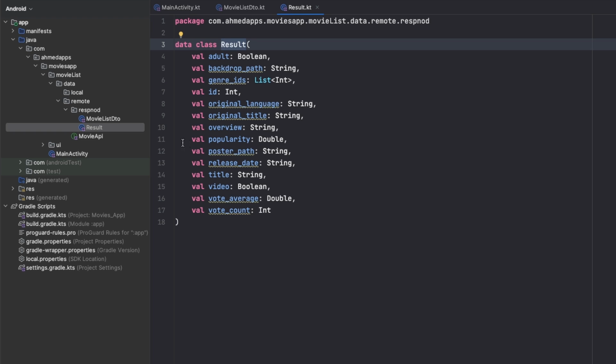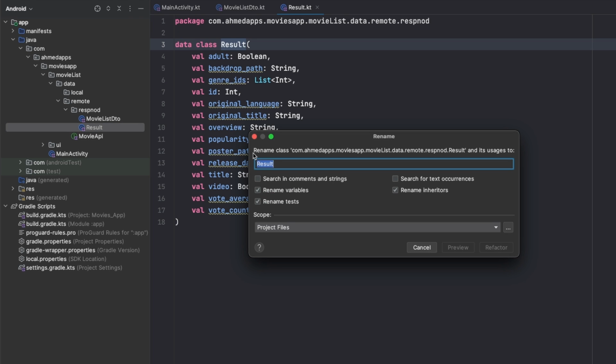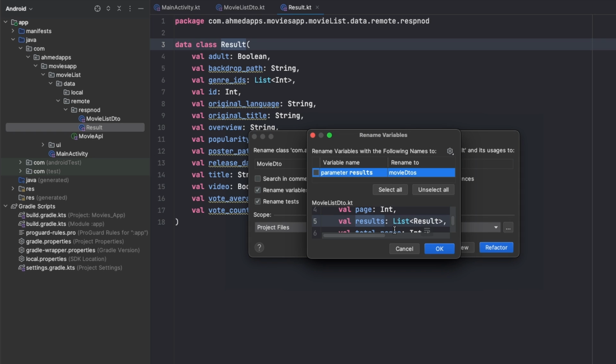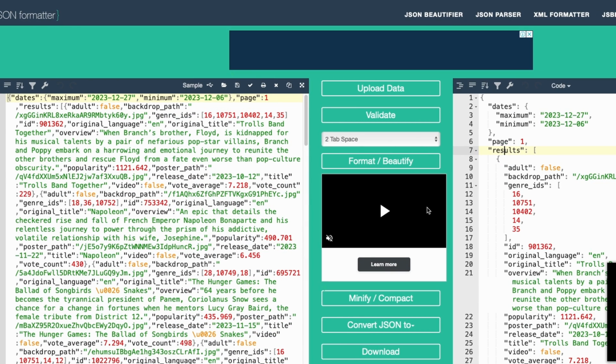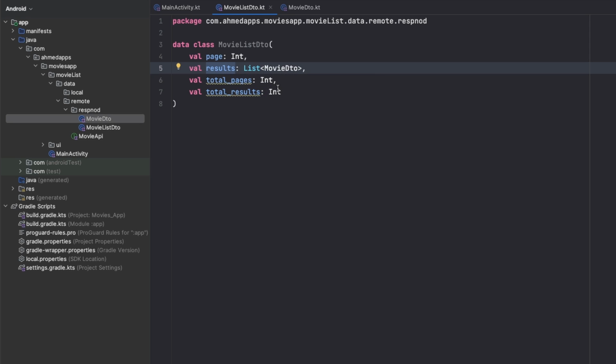And actually I'm not going to call it results, I'm going to name it something more descriptive, which is MovieDto. And I'm not renaming it here, because if you rename this, then this library that generates the data class wouldn't know what that is if it's not called results, because in the API it is called results, so it might just throw an error or something, but it wouldn't work. So keep naming it results, because that's the name of it in the API.